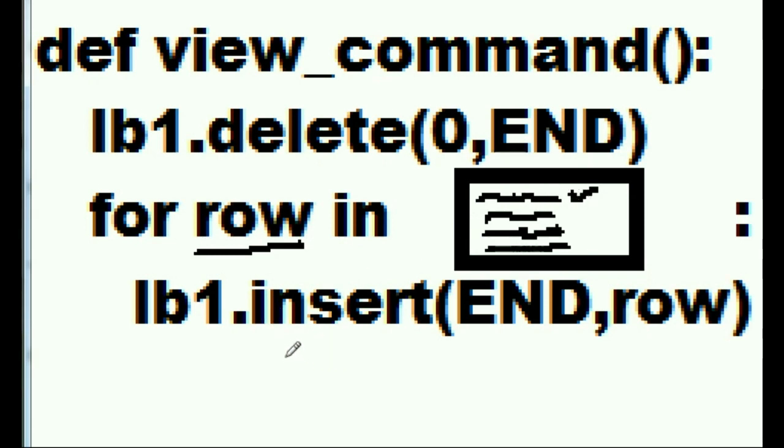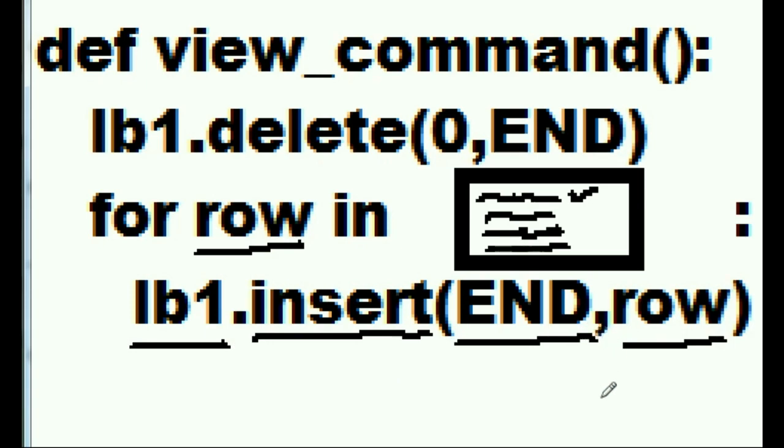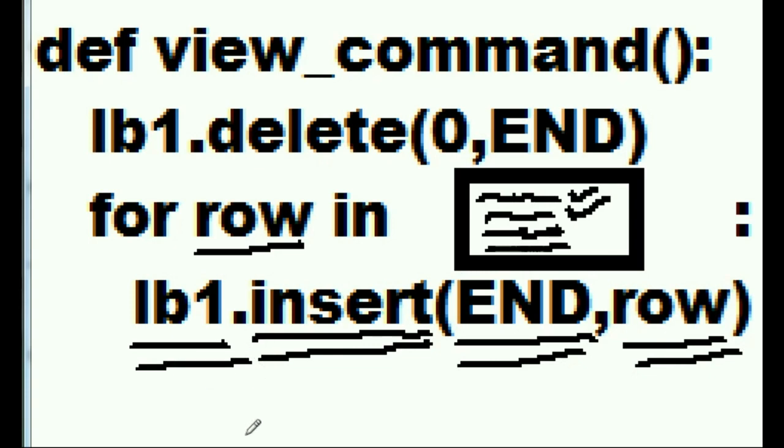This is what I want you to do. Go and insert that row into list box 1. Where? At the end. Then he jumps up here for each row in, and he goes to the next record. He grabs this one, jumps down to the next line, and inserts that row into the end of list box 1.